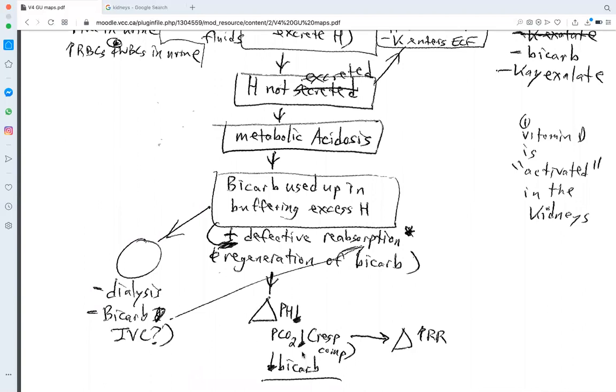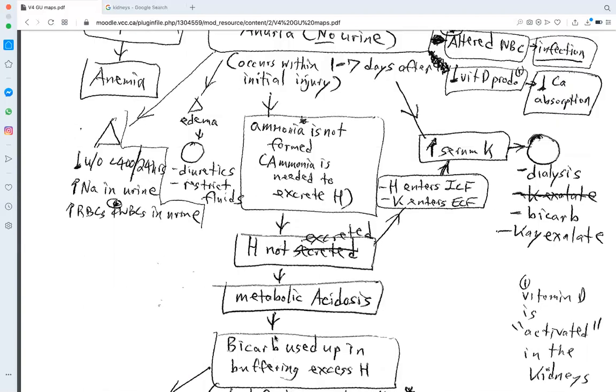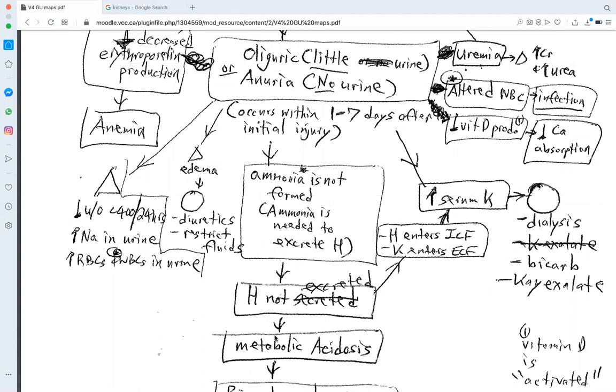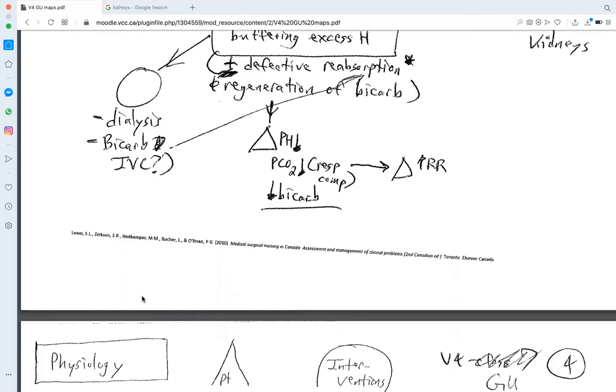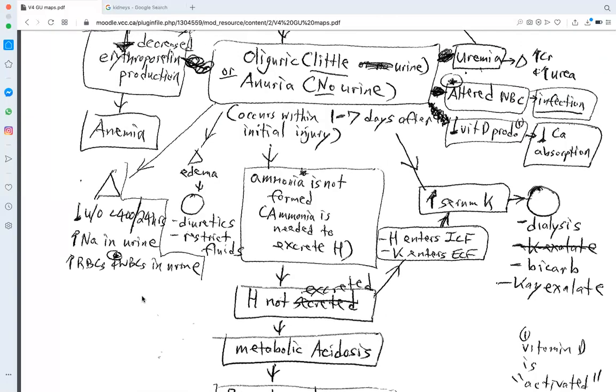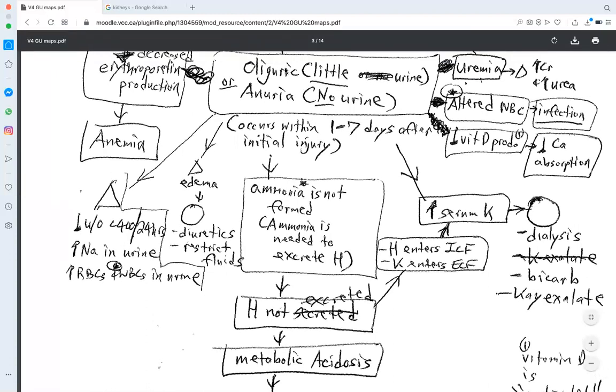Okay, this is just a review of unit 1 here. So you might find an increase in sodium and RBCs and white blood cells in the urine. Why is that? You might find the kidneys dump certain things. This could be some of what they dump. You're also going to find increased concentrations of this because there's less fluid running through the kidneys.